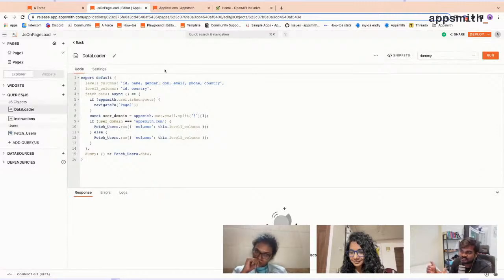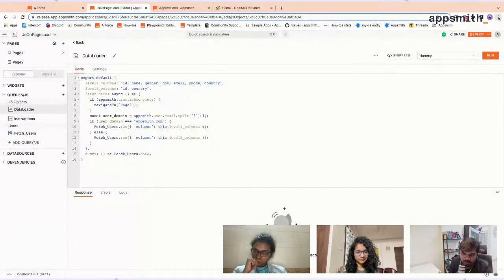You can write business logic that could run on page load, and then you can figure out, hey, do I want to show particular data to this user or not, right? And what that means is you are making decisions on the fly when the page loads. So in earlier versions of Appsmith, you could only run queries on page load. But now we have added a feature wherein there is a settings tab over here.